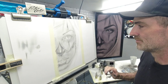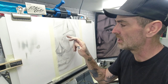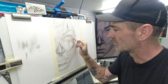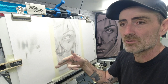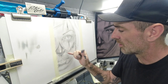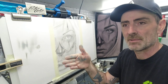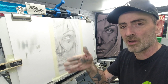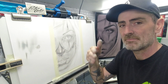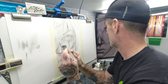So we've used the shields, we've used a 7, I dropped straight down to a 4. And with it being the lighter 4, where you've got the eyelashes here, eyebrows and eyelashes, you can still see when you look close up the pencil lines where the darker pieces need to be. If you go too dark too quick, you can cover your lines up too quick and then you can't see where you're going. But if you go light, you've still got sort of a nice outline to work on and see where you are. You're just mapping out the image. First pass, map it out light. Second pass, map it out a little bit darker. Next pass, you're just going over the same bits again, but you're going darker as you go along. If it makes sense.